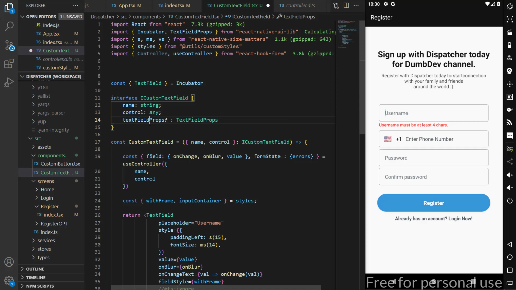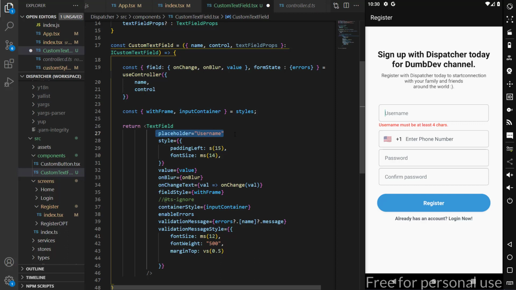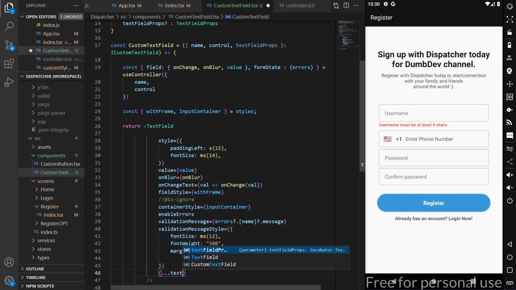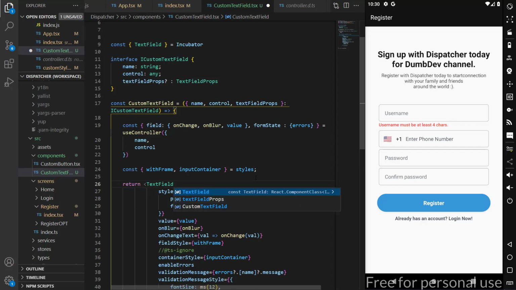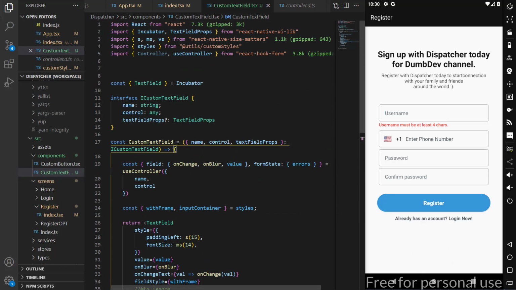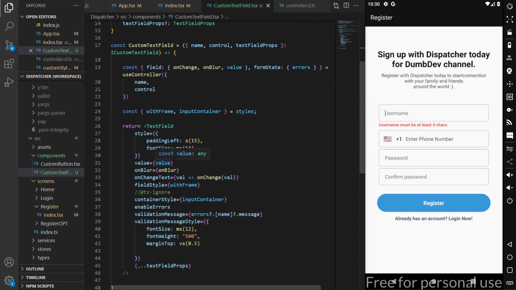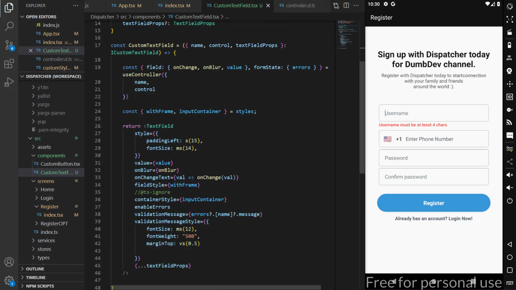It has to be optional. After that we can pass that TextField prop here, so we can pass any prop to this. Alright, I think everything should be working. And then let's use this reusable custom import. Okay, I guess it should work.